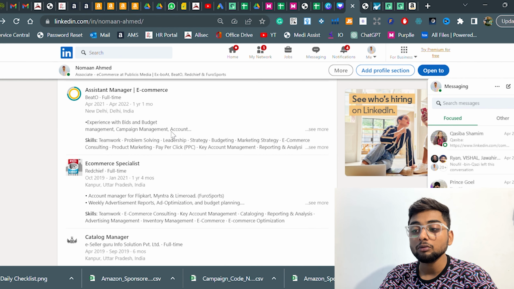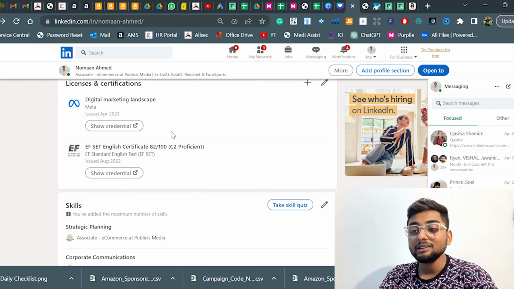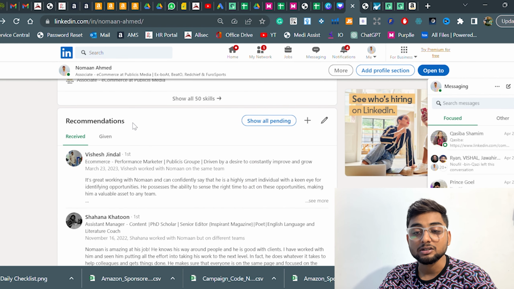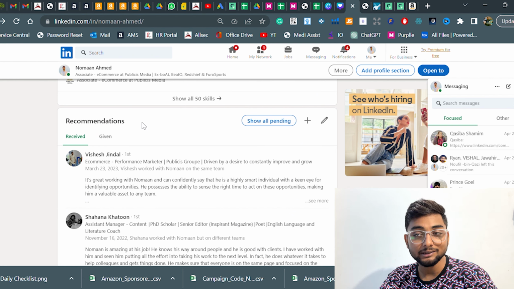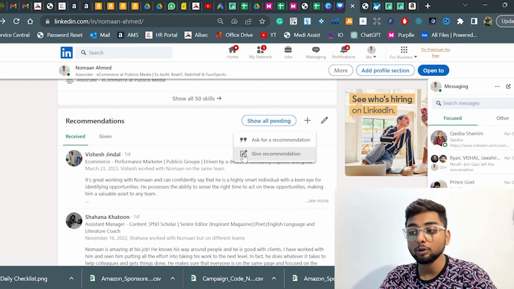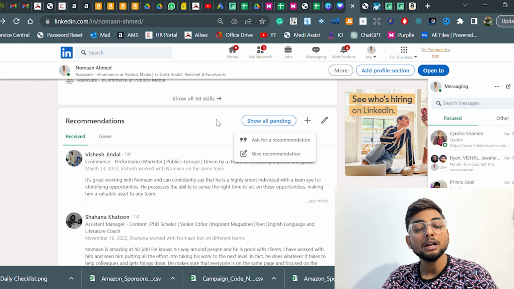As you scroll down, you can see there is this recommendation section, which I have requested from all of my previous colleagues. What you need to do is simply ask. There is this button, you simply click on it, and there would be an option, ask for recommendation. All the colleagues that you have worked with in the previous organization or probably in the current organization, you simply request them for a recommendation.